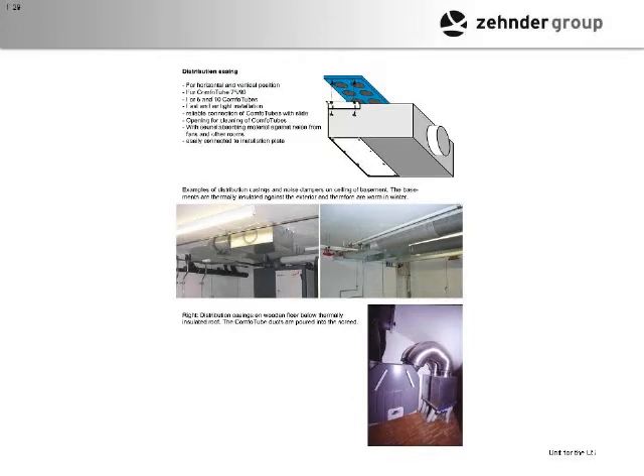So this is a couple of systems — you can kind of see: you've got the distribution box here, you've got the silencers here. And then this is actually a ComfoBox, which is a whole-house geothermal-based heating, cooling, and ventilation system that we do in Europe. It's got the ventilator in the top part — a regular ventilation system. They've got units set up for U.S. current and frequency. We're distributing right now, and there's a project in Oakland that's already installed.